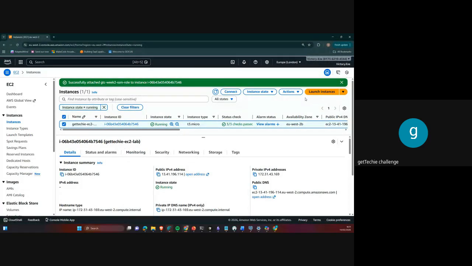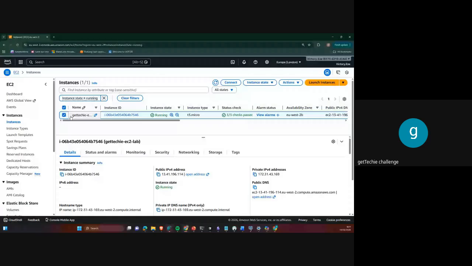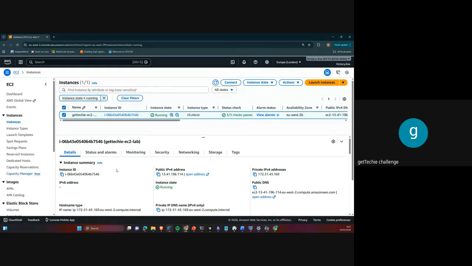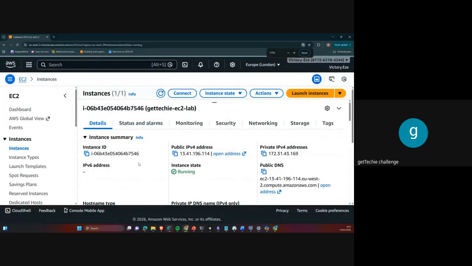So how do I take snapshots? We talked about snapshots. How do I take a snapshot of this EC2 instance, right? That's another thing. How do I go about it? Is there anything like snapshot here? Let me zoom out so that I can see my screen. I'm going to zoom in, plus. I believe you can see it better now. Good. So how do I take snapshots?